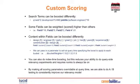So for us, let me go back to that slide. Let me see if I can abstract this out. Design engineer looks like a job title. So what we'd actually do is say the job title field is going to be bucket 1. And "really great job" is probably the job description, which is in our default bucket, which just gets a weight of 1, I guess. And then "10 years experience," we probably have an experience field. Career builder is company name. Design is something else. So usually it's fields that we're mapping into these.